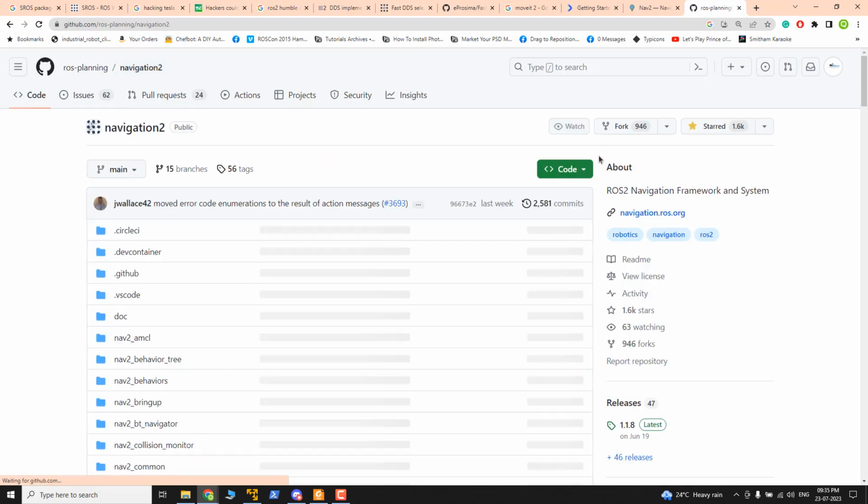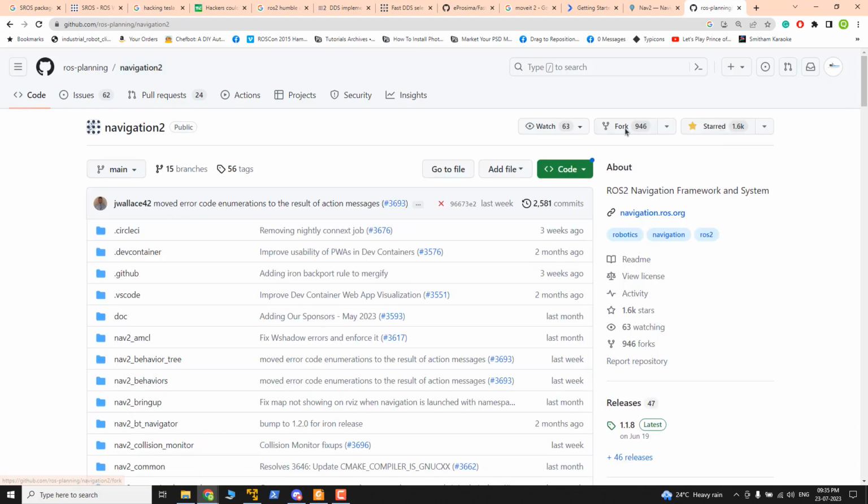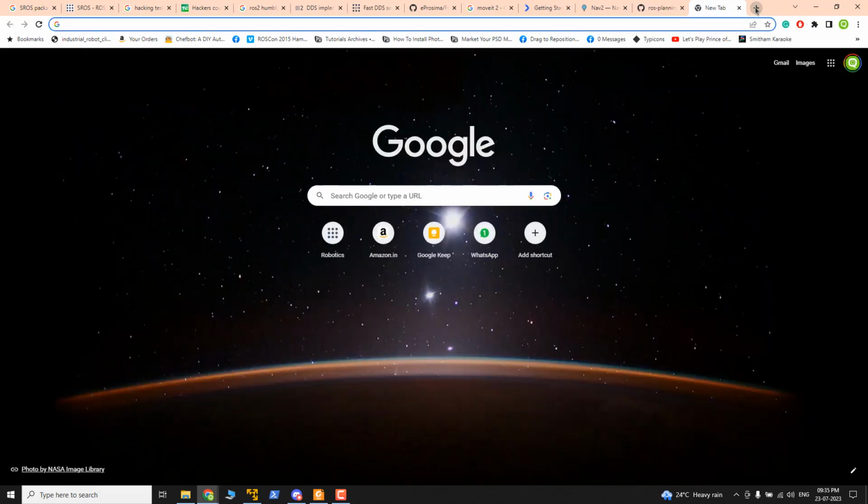If you check the stars and forks, it's 1.6k stars for Navigation 2. Which is good in the sense that we can't compare these things with OpenCV or ROS 1, because OpenCV has, I think, 70k stars or something.